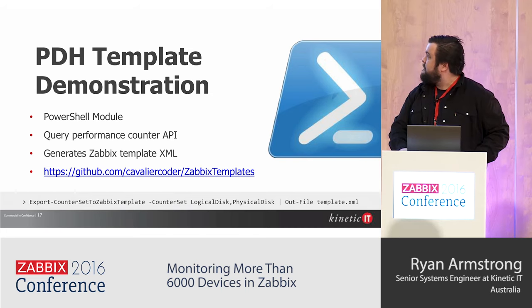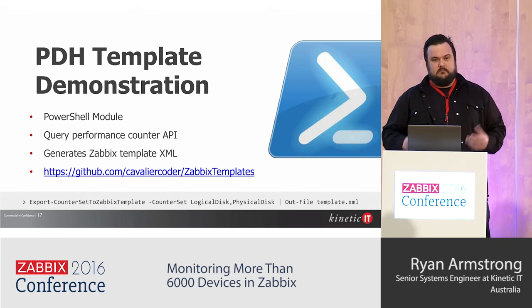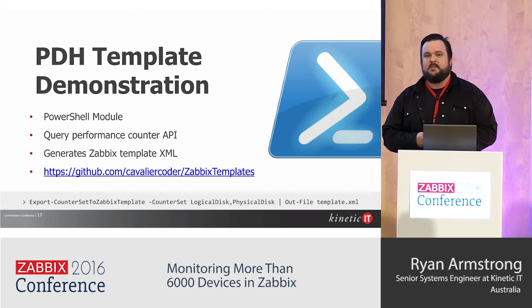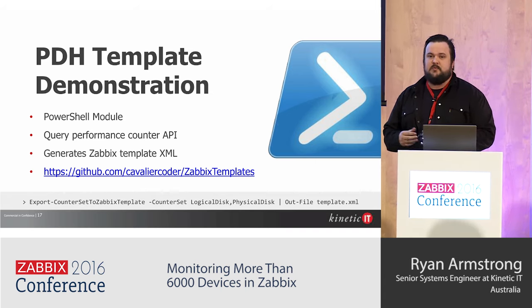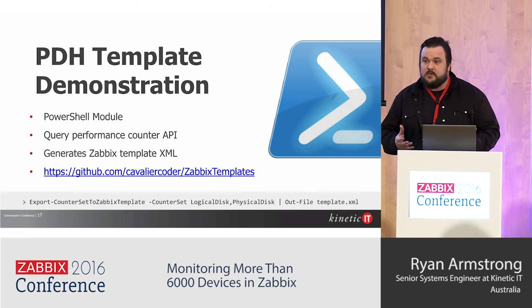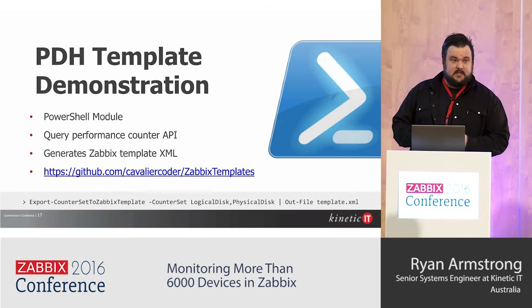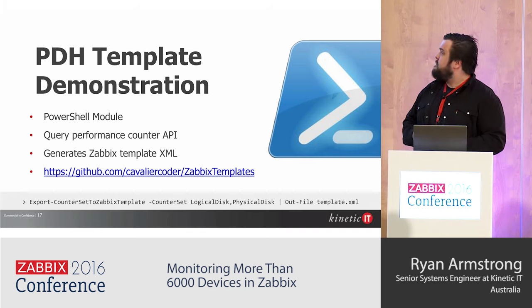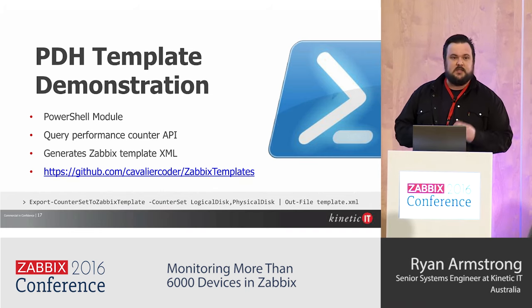Let's get back to PowerPoint. All right, so along those lines, we did a similar thing with Windows performance counters. And in case you're not familiar with those, performance counters in Windows are organized into groups or counter sets. Some of those counter sets are singletons. You know, we can get the number of processes or the number of threads on a machine, and some of those support discovery or they're multi-instance, such as the processor or logical disk or physical disk. So for each instance of that counter set, we will see multiple available counters, such as CPU time, idle time, user time, etc.